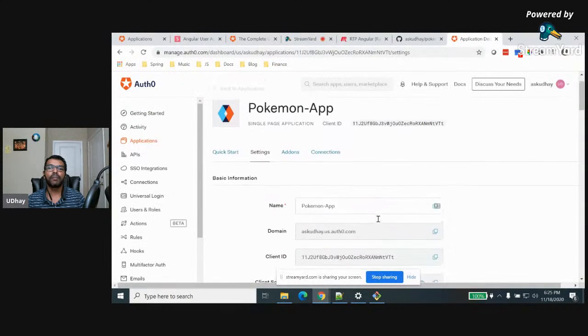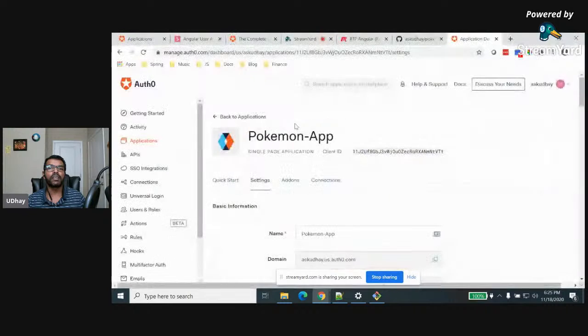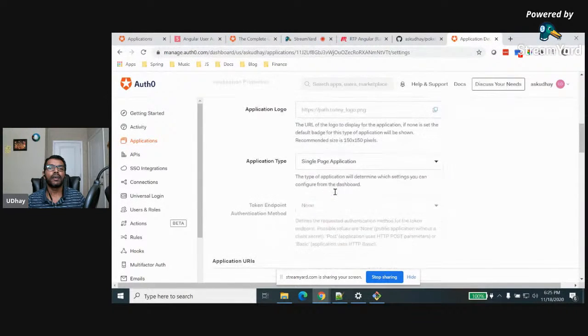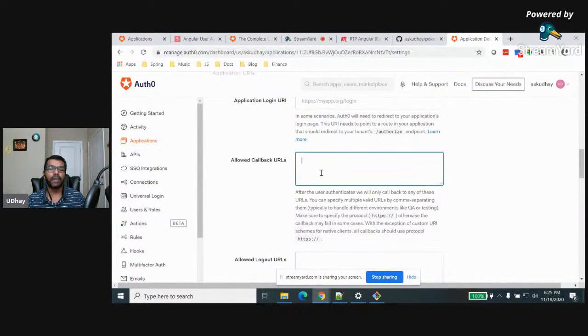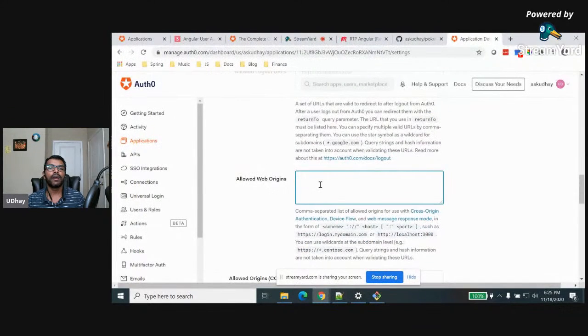Okay, so coming back, I'm going to add this localhost:4200 as my callback URL. And this is going to be my logout URL. And this is going to be my allowed web origin.